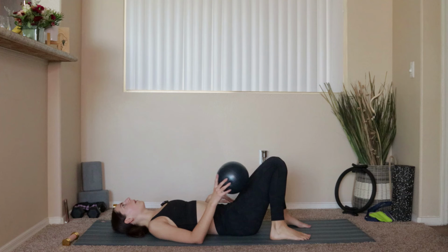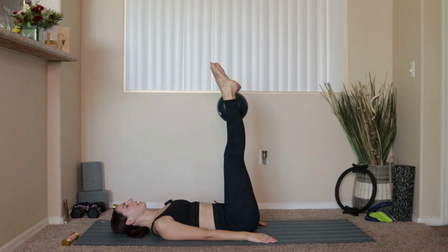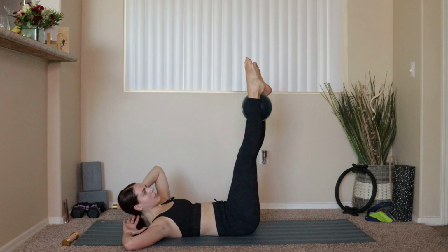Okay. From here, the ball is going to come back in between your ankles. We're going to lift the legs so they're up at 90, and I want you to rotate the ball so that your right leg comes to the top, left leg is going to go behind, and then from here, our hands come behind our head. We'll take an exhale. We're going to crunch left elbow to right knee. We'll inhale, come to center, de-rotate through the ball.